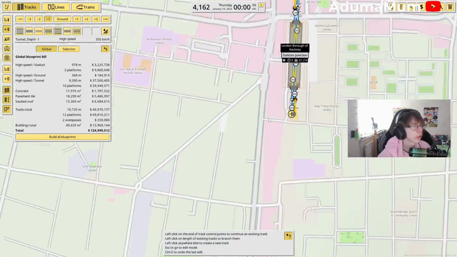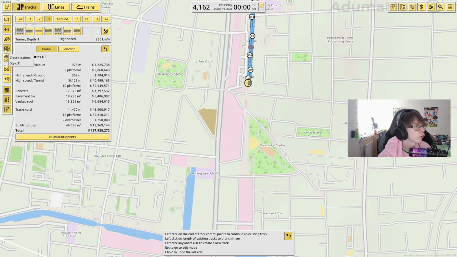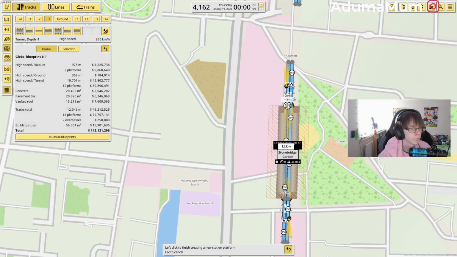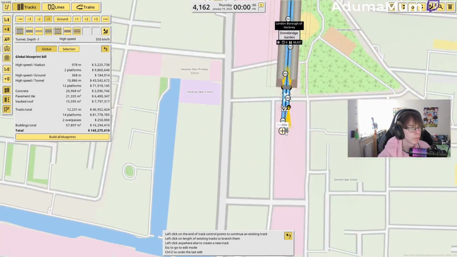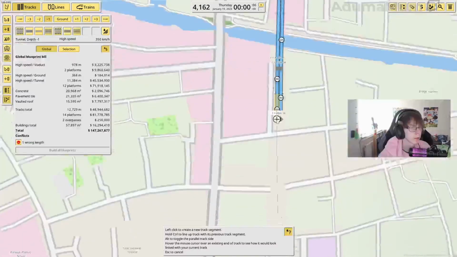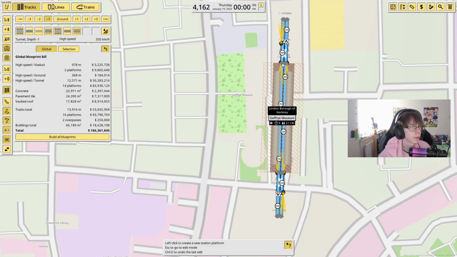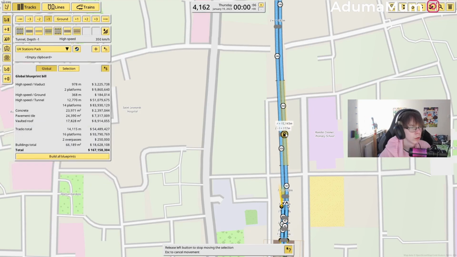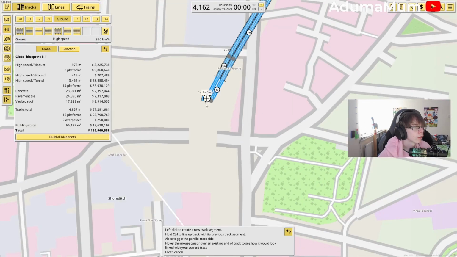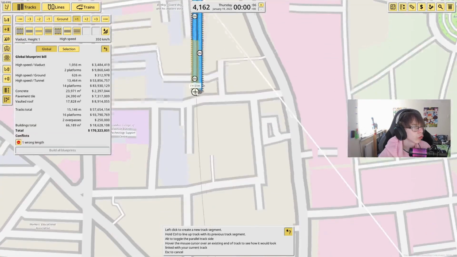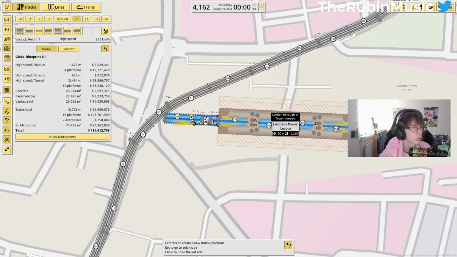So what I'm going to do is I'm going to start off with this branch. So the first station here will be Essex Road. So we're just going to put it in somewhere around about there. And then from here, the next station will be Hoxton, which will be just in this little gap here. So we're going to just link these two up, and then this is going to curve round. And we're going to put this just above like this. So just here, I am going to be putting in Shoreditch High Street.